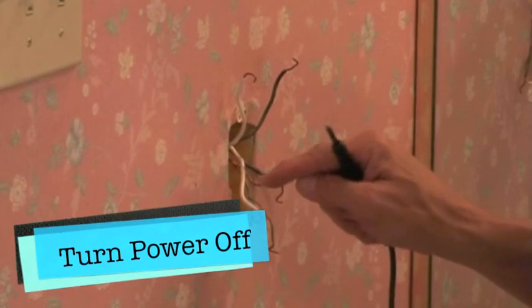You see these holes right here? These holes are fantastic on this type of outlet because you can take this wire and push it right in there and tighten it up from the side. I like this way of doing it because it is easy and it works well. All you do is take that wire, shove it right into that hole, it goes all the way down. You can pull that wire back out — you see, it doesn't clamp. It will only clamp once I tighten it down. So it's in there and I'll just tighten it down. Get it good and secure and make sure it's really tight.